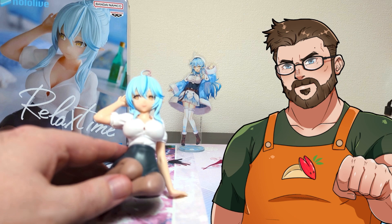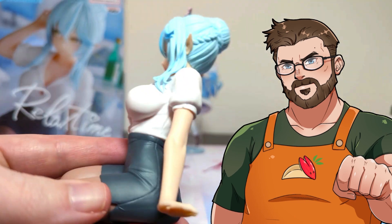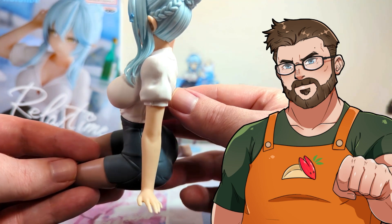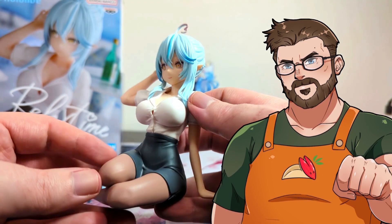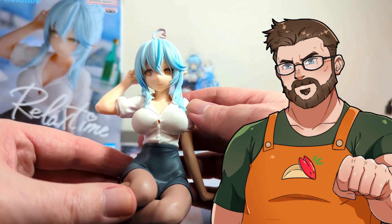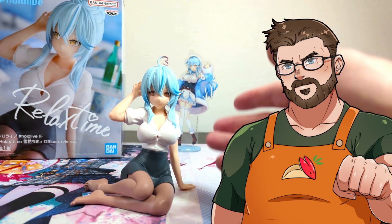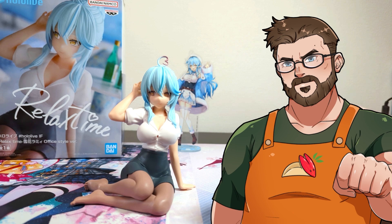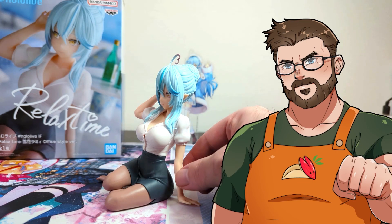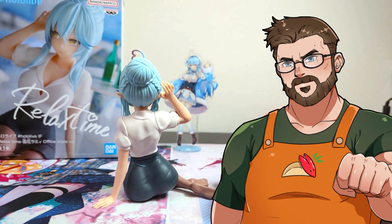The skin is also good quality. The camera doesn't pick it up quite right — it looks a bit more yellow than it actually is — but it is really good. The ends are fine. Overall great quality. This is Relax Time Limey and it really looks nice. It's a bit more complex than the latest one we got, being three pieces, and you can feel the work is a little more than the Subaru one.